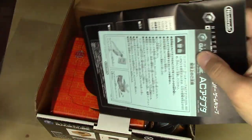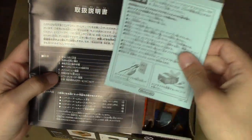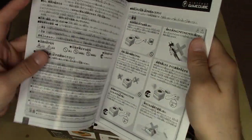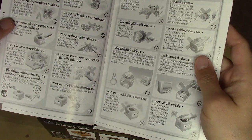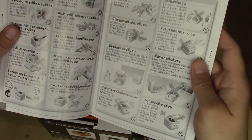Got a bit of a warning here, something to do with the power supply and not wrapping the cord around it. Then we have the user manual, all in Japanese, all black and white, which I believe the North American one was black and white as well. Lots of those typical images of what to do and what not to do with the console.